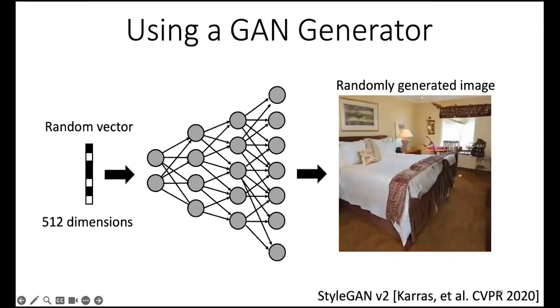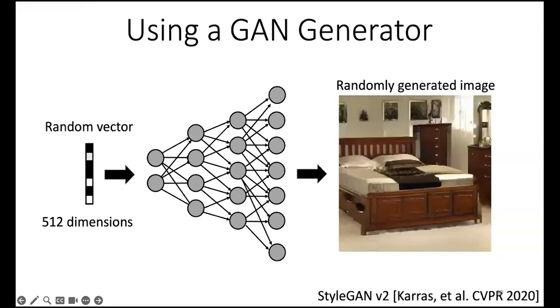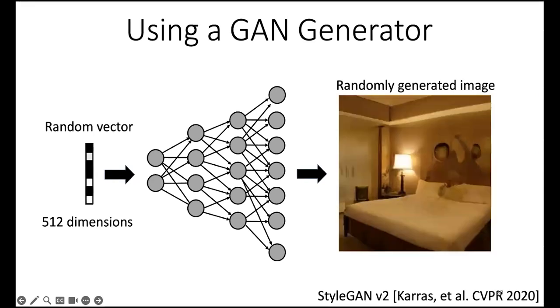This is a little bit older work with GANs. It's funny that it's just a few years ago that GANs were all the rage, but diffusion models have taken over. This is a little bit before diffusion models came out. What you can do is the same exercise with a GAN generator. This is a generative image model that makes realistic images of bedrooms.